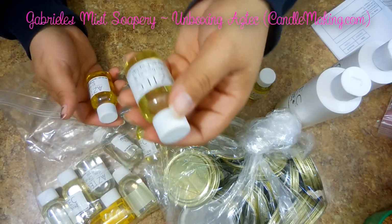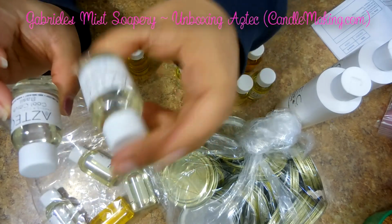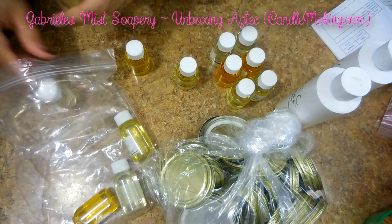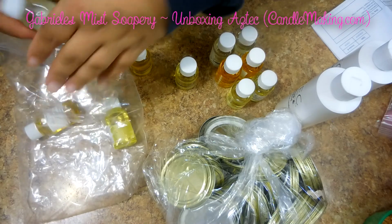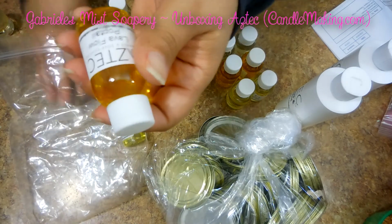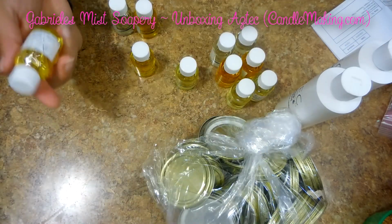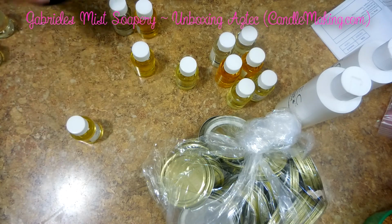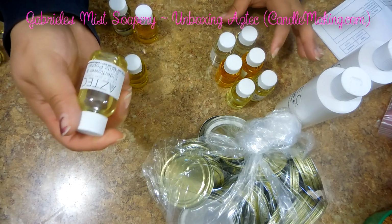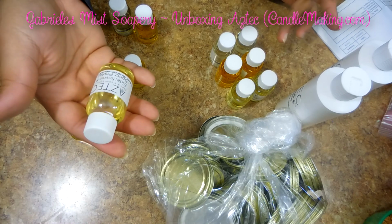This is elderflower split cocktail, El Niño cocktail. These 2 $1, free. Cool citrus, gingerbread for my mom, that was $1. Heavenly $1, lychee $1, lava flow $1, and volcano. I had 1 of this and I was needing 1 more to make a soap, so I have another one for $1. So it was a nice sale. I will be making test batches with these introductory fragrances, and you will see that in future videos.